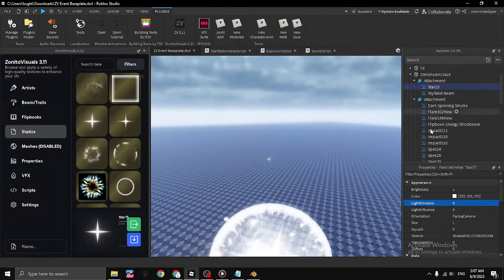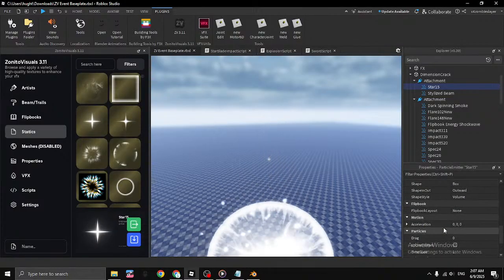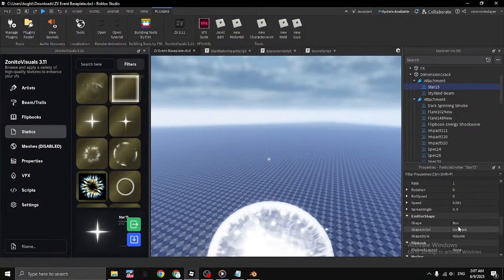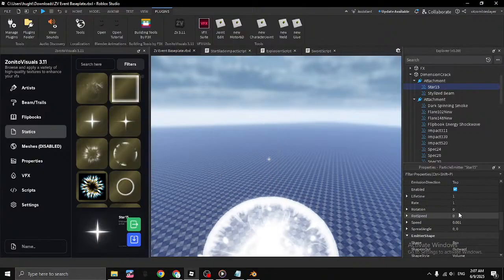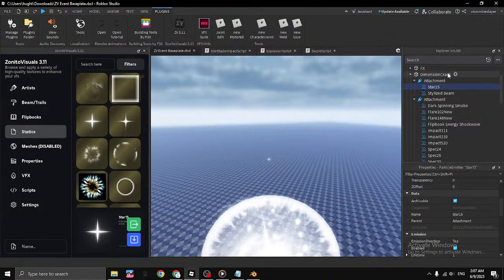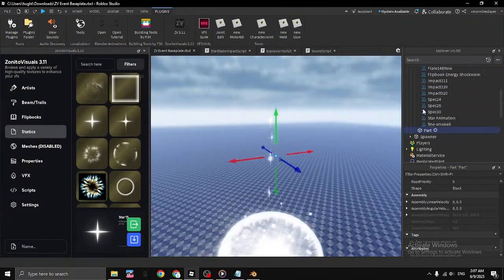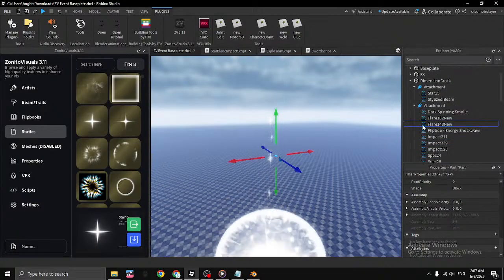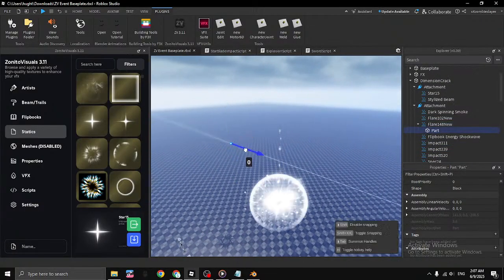The problem is that I don't know if you can change where it spawns if it's in an attachment. Can you? Spread angle. No, you'd have to do it in a part, so that's alright, we can just throw in a part. Not over there though. Bring that up here.